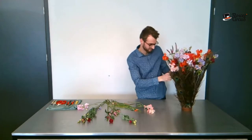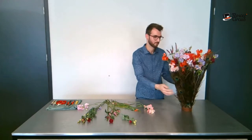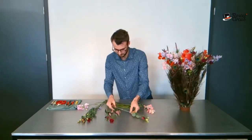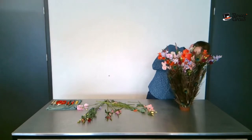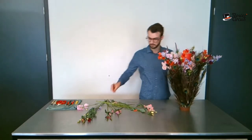If you check out the website lisianthus.nl, you can see all their varieties. In the peak season, which it is now, they've got up to 25, 30 different varieties. So the color you want is there, and they can pack them in the amount that you want. So it's really good to check out their website.